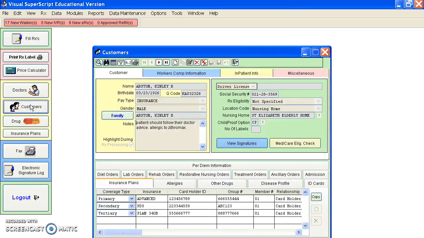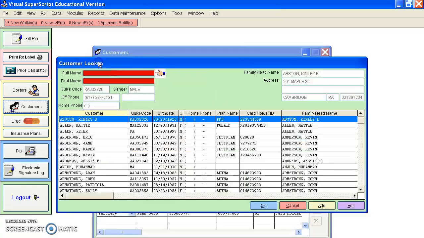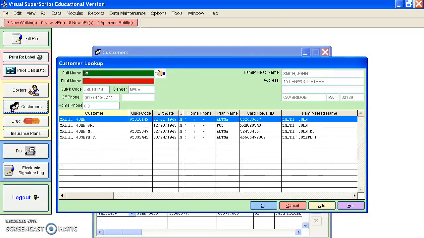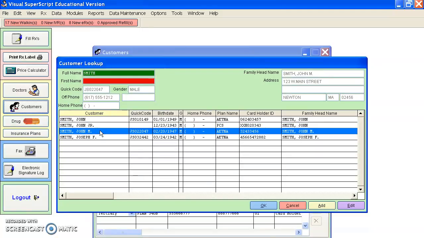And when you get any of our screens popping up, at the top there are several different things that you can use. The Find button is going to be very helpful. So for this one, the first thing we want to do is find John Smith. Anytime you see the magnifying glass, that's your find. So we're going to hit Find, and then we're going to put in John's information. And notice as I start typing Smith, all the Smiths come up. Obviously, there's not too many in this one, and we can see the one we need right away without having to type the first name. Once you click on the name you want and highlight it blue, then you can go ahead and click Edit.